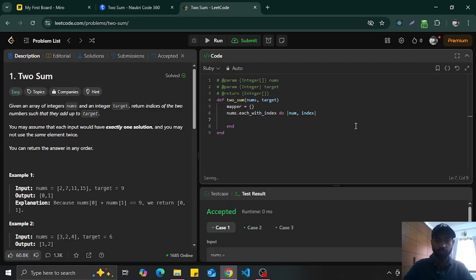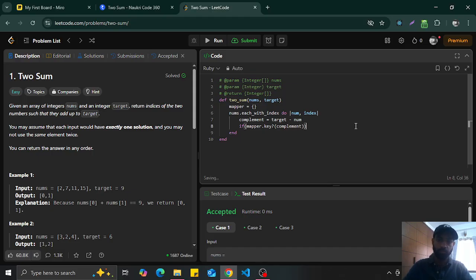So yeah, complement is still going to be target minus the current number, and if mapper.key?(complement), so if the mapper has the complemented number, it's going to return the index of the complement and the current index inside an array.